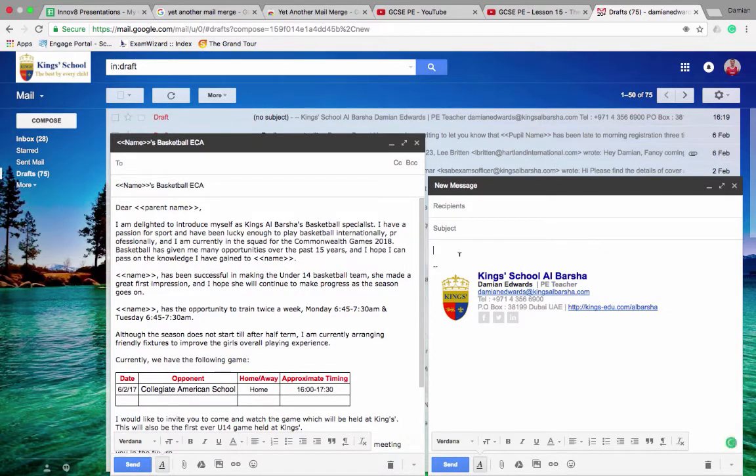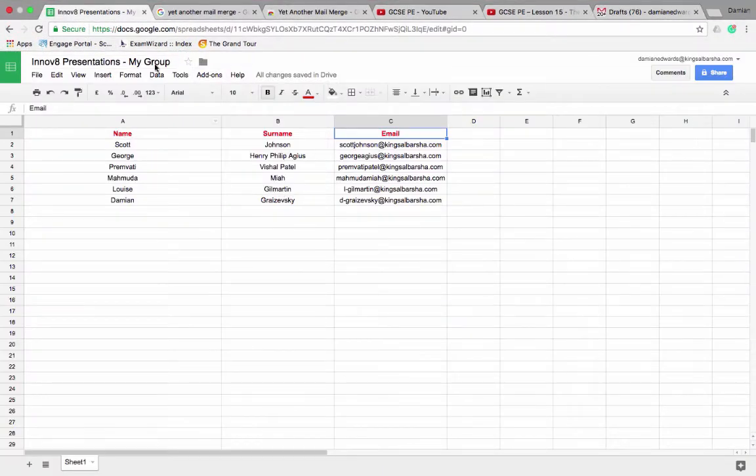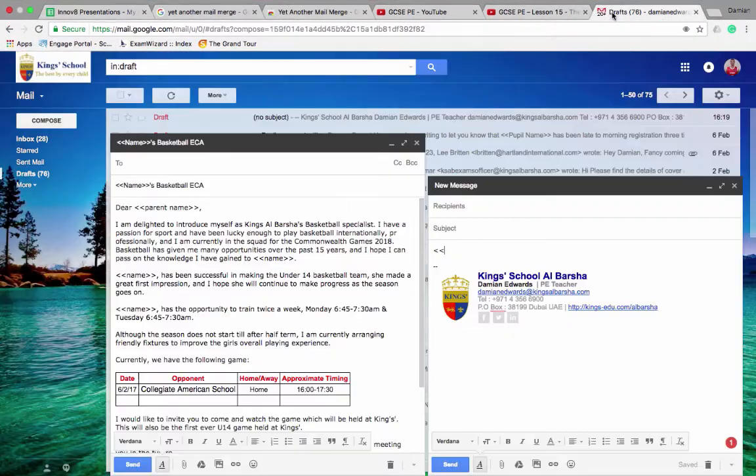All you need to do is to add these sort of symbols. You then put the title of the column from your spreadsheet. So here, we've got name for this first one. We type it in and we put name. There is an example here on the left. If you, again, like some of my students, you want to skip ahead and try it at your own pace.